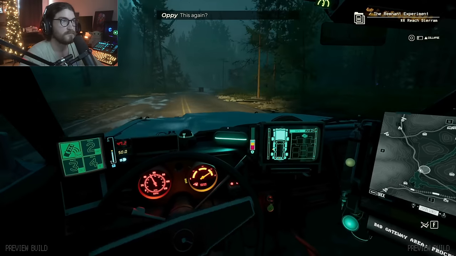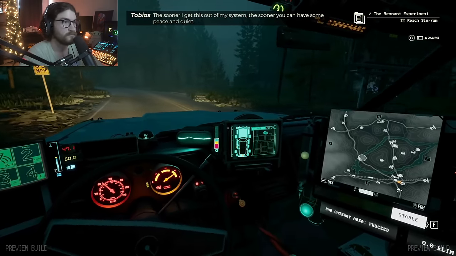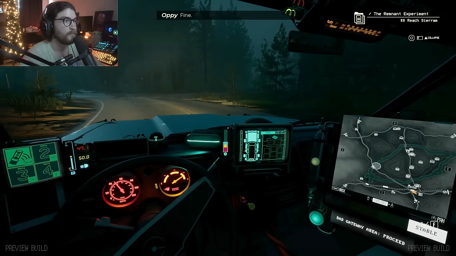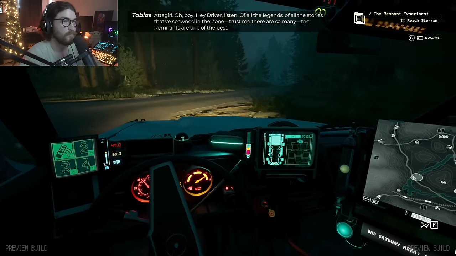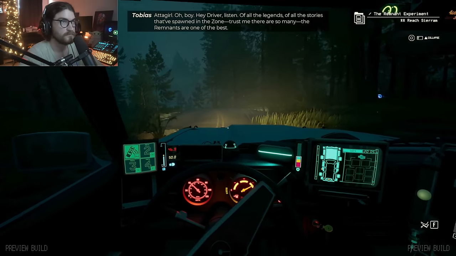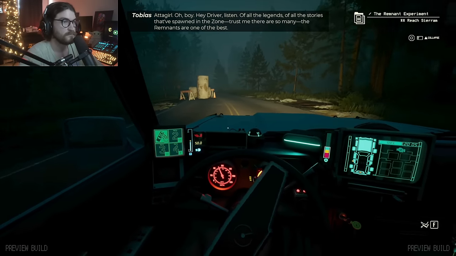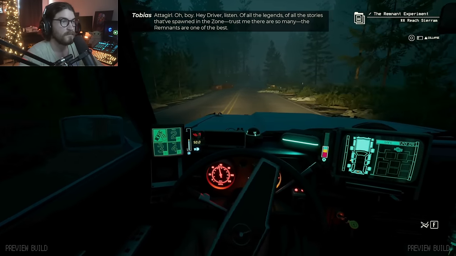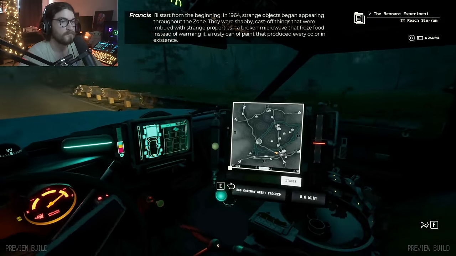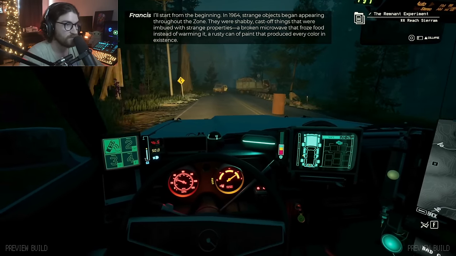This again. You know, the sooner I get this out of my system, the sooner you can have some peace and quiet. Fine. Hey, atta girl. Oh, boy. Hey. Driver, listen, of all the legends, of all the stories that have spawned in the zone, trust me, there are so many. Remnants, one of the best. I'll start from the beginning. In 1964, strange objects began appearing throughout the zone.